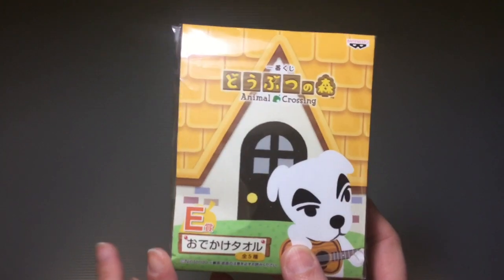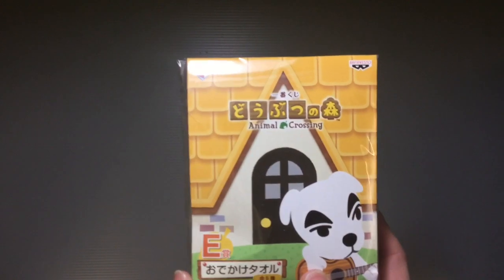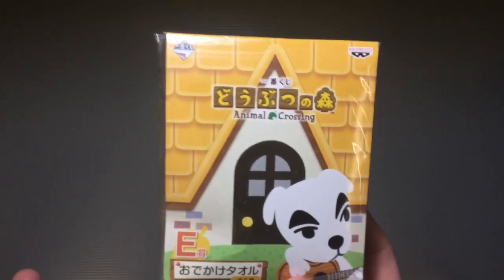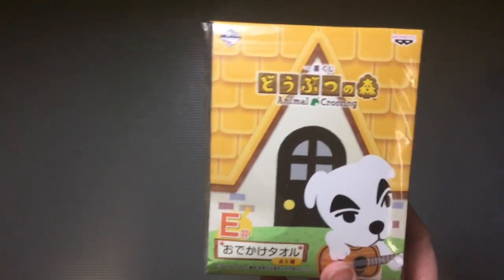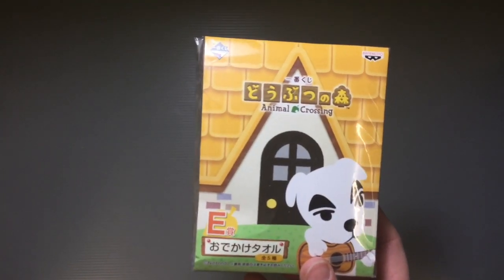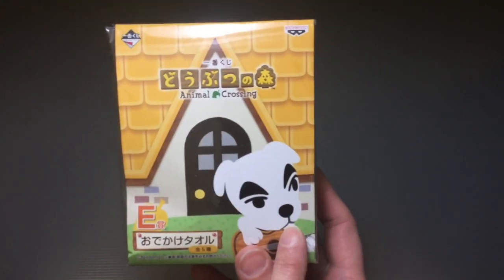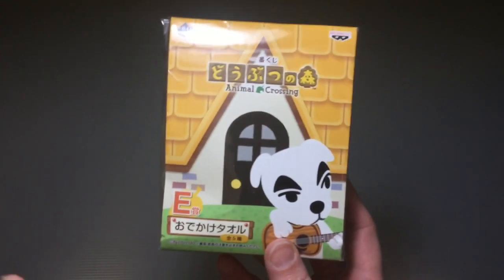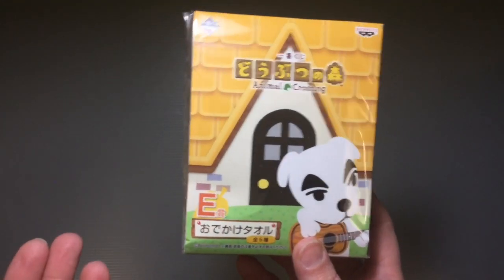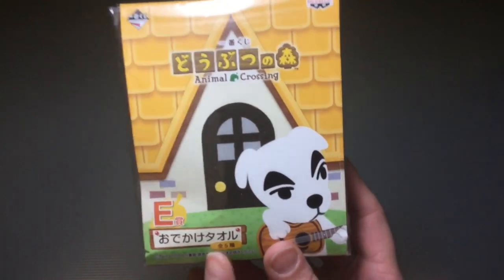I got E. I think in this series that is the lowest or almost the lowest prize level. They had as the ultimate prize a hot tea kettle that had the Animal Crossing logos on it, and some of the next level of prizes were pillows with some of the characters. The next range were Amiibos — I already have all of them so it didn't really matter — and then these are hand towels, which I thought were super cute and really wanted to get one.